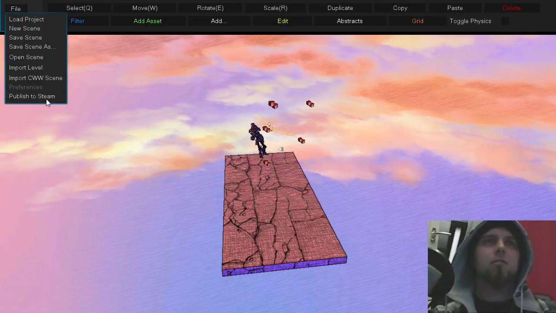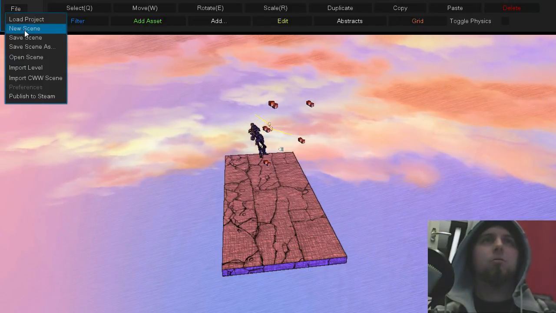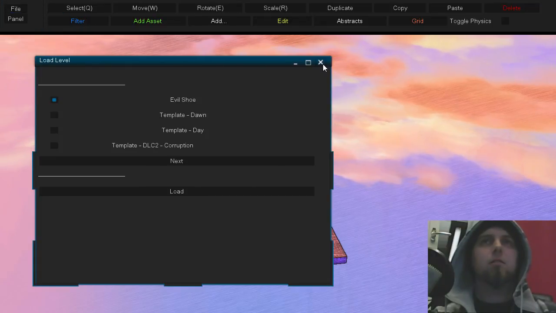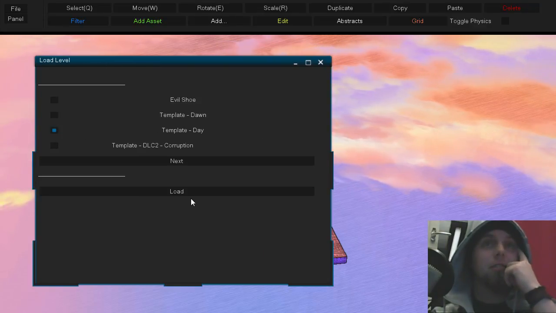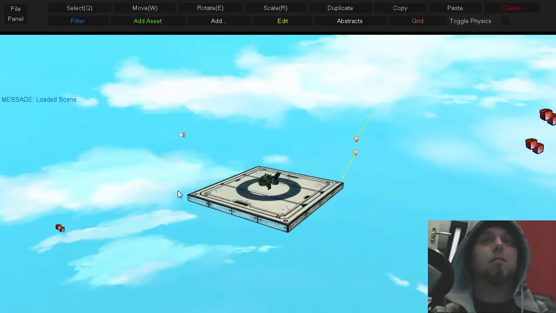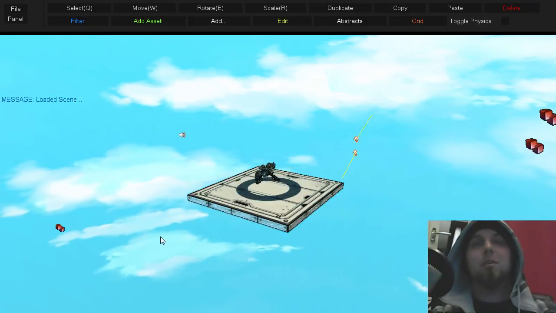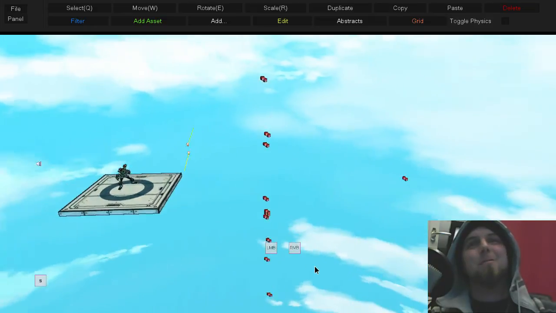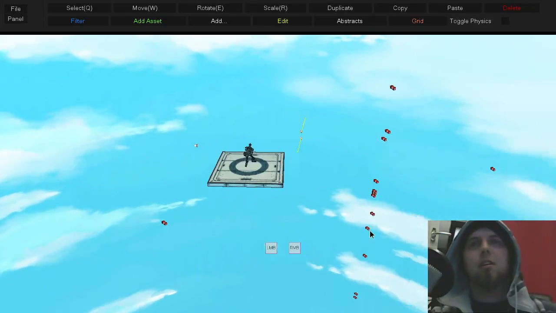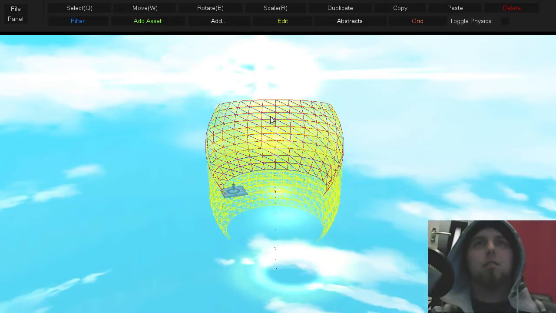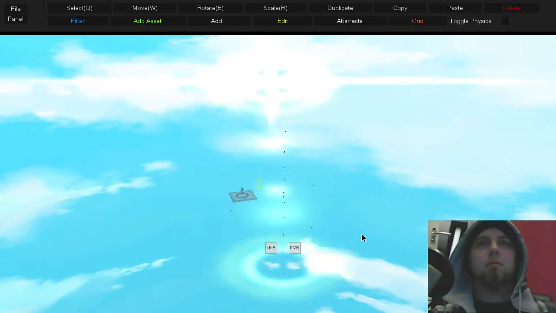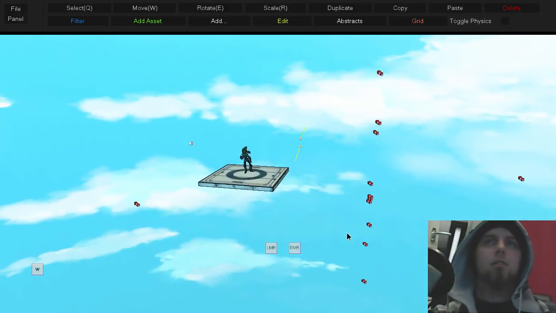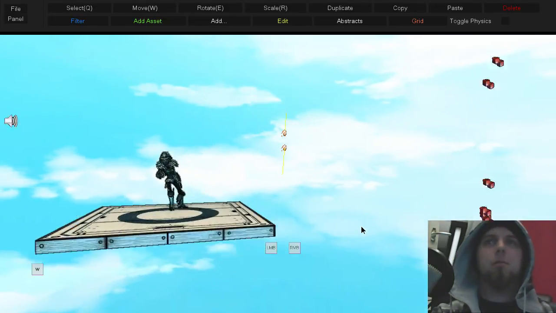So let's just open a new scene. What? That's not working apparently. So let's load the day theme. Good, go over that bug. So this is a day theme. It has a lot of background objects, so mostly I would recommend trying to ignore these objects. It's probably best for you to start out with a theme like this.